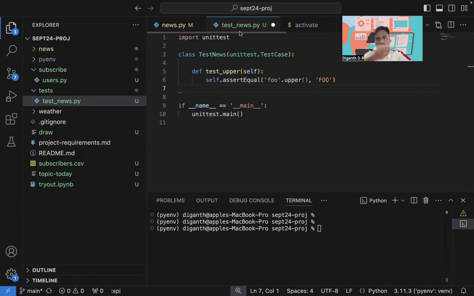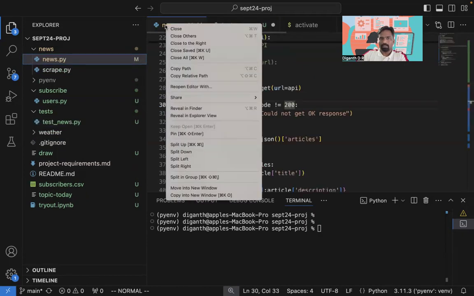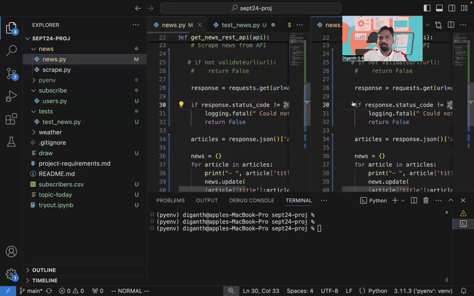Either you have different monitors and drag your terminals around, or if you do not, this IDE provides a feature where you can split the view to the right, up, down, and so on. This is what I'm used to.